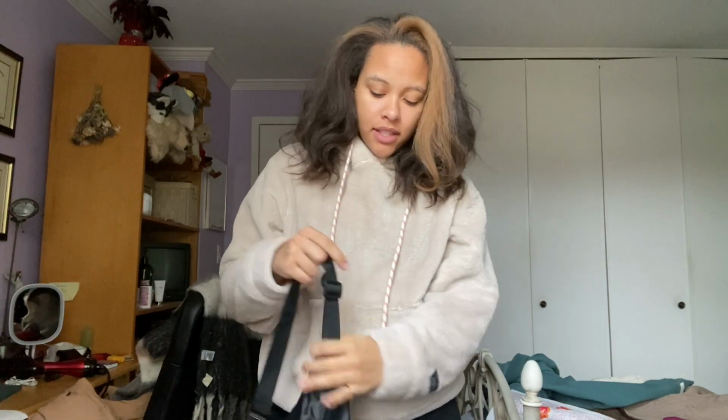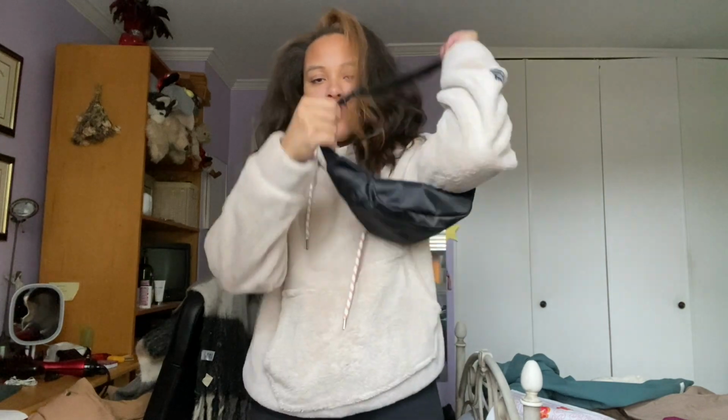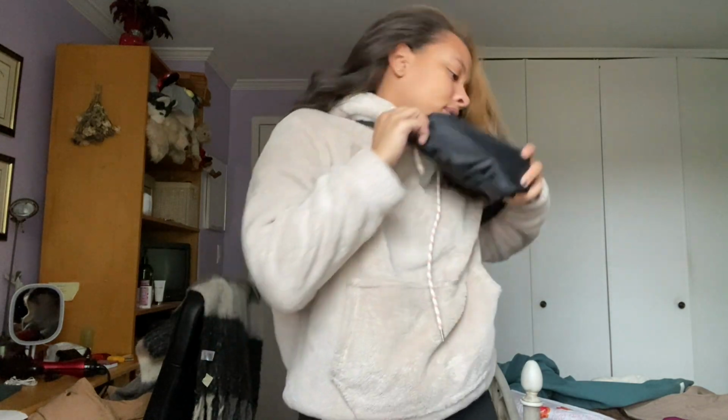Now normally I would put on a fanny pack, but I feel like this is gonna be too tight right now given the layers that I'm wearing. And I also need to carry a bag so that I can carry Sophie's gift. But I hate wearing a bag over my shoulder because it's gonna be uncomfortable. I'm just gonna have to keep pulling it up, you know what I mean? I'm obviously very torn. All right, this isn't it though. This isn't even it. And I'm sweating.